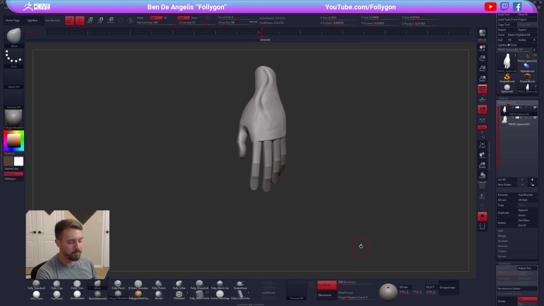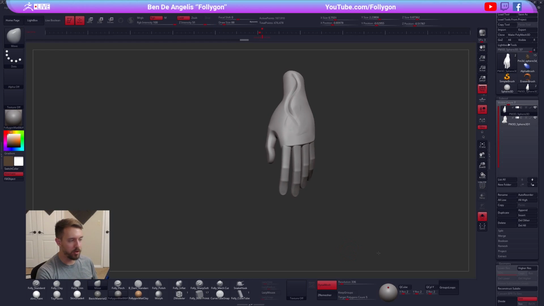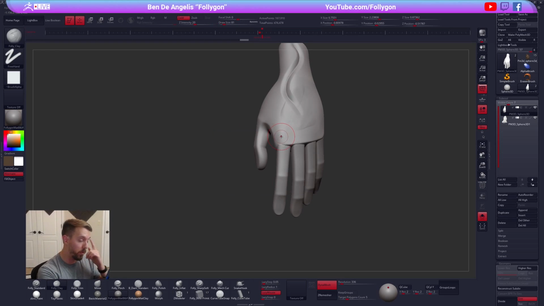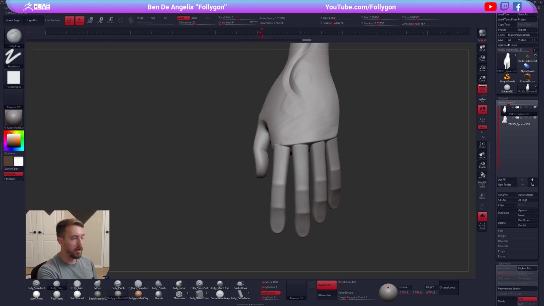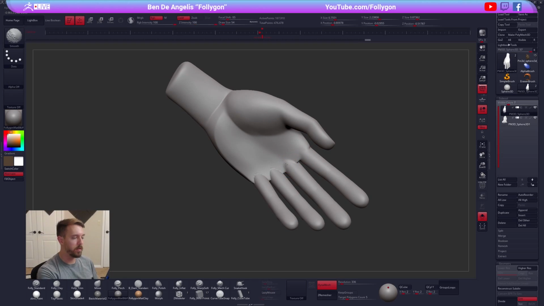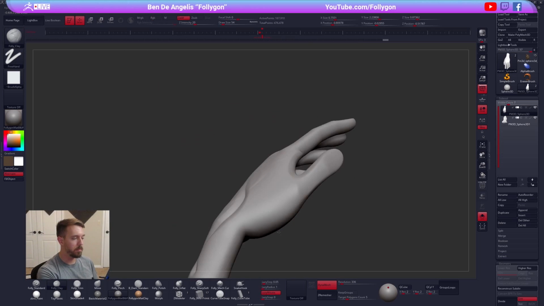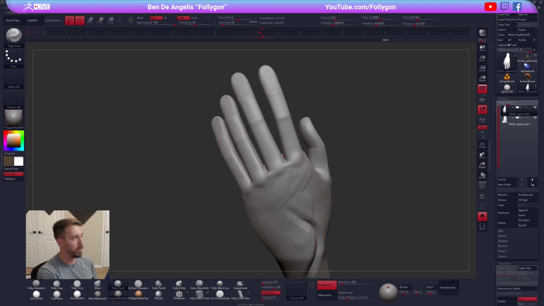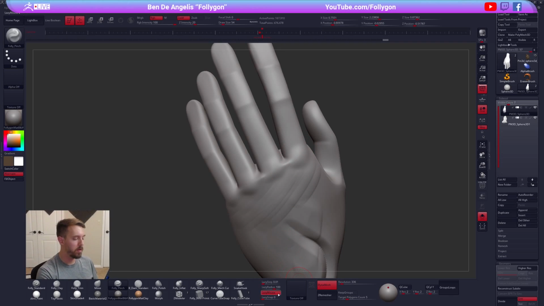It's not really super important. I don't really pay attention to the resolution of my geometry. I more so just have the number of polygons that I need, and I don't really think about it too much other than that. Maybe if I am doing some low poly stuff in ZBrush, then I will start to be a little bit more cognizant of my poly count, but other than that, if I'm just sculpting away, it's whatever I need at the time. Nothing too specific.